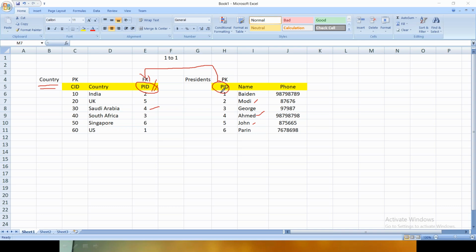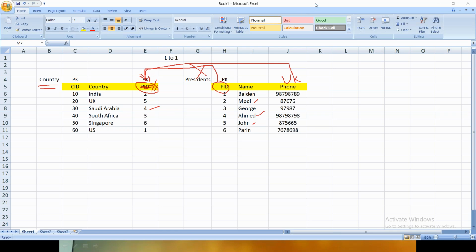Using a primary key or using a unique key. So in this table, this is the primary key. This can become a unique key because every phone number will be a unique number, right? So a primary key can become a foreign key here, or you can also create a unique key that can become a foreign key. Unique key means what? So instead of president ID, you can have a phone number of the president. Clear? So that also can be done.